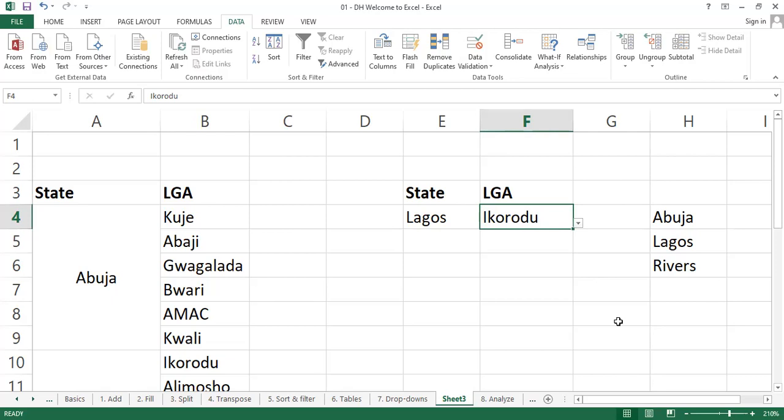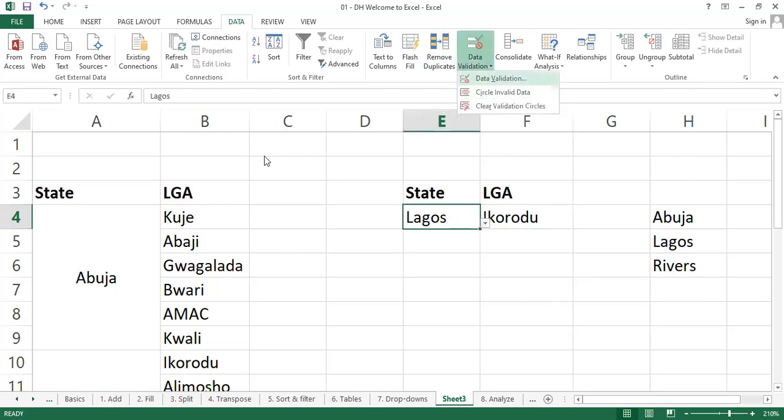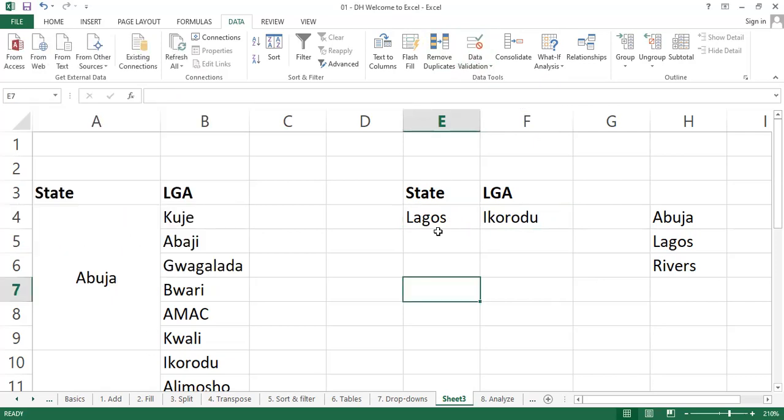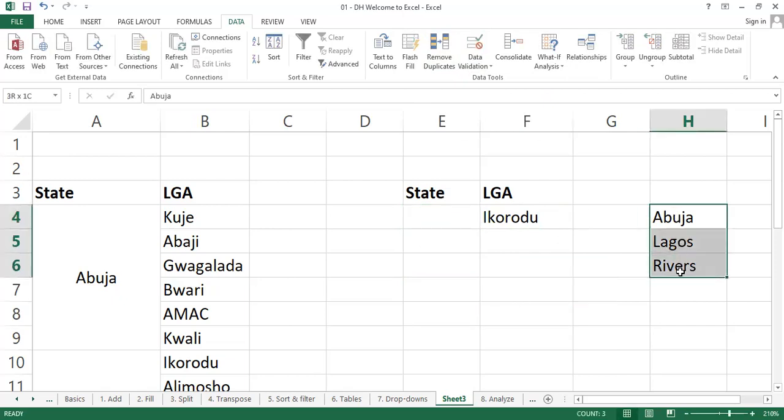If you have any issues, how do you create the states? Let me do this for the states. I use the same process I used in creating the other. Let me clear it. For the states, I had my states written. This is where I want my drop down to be created.